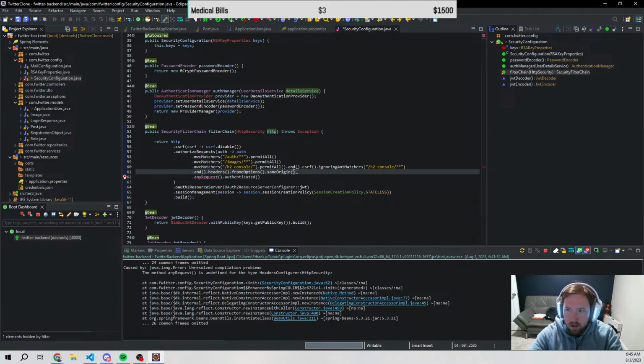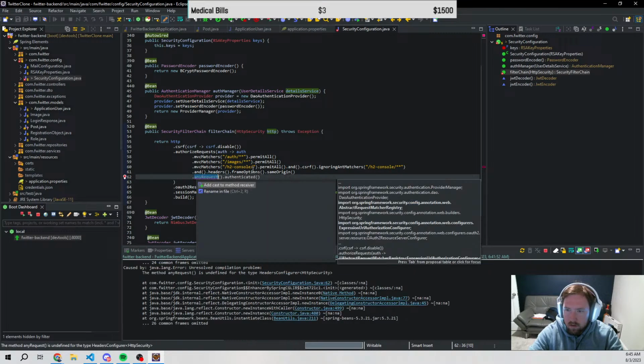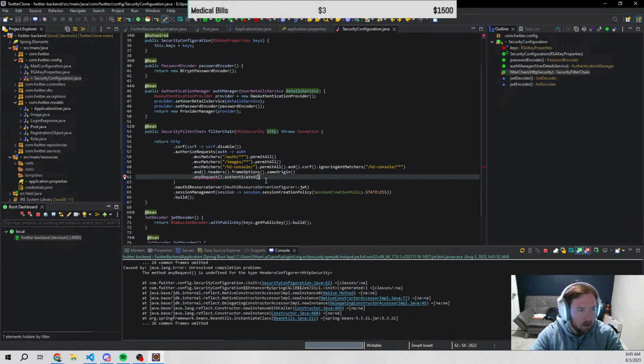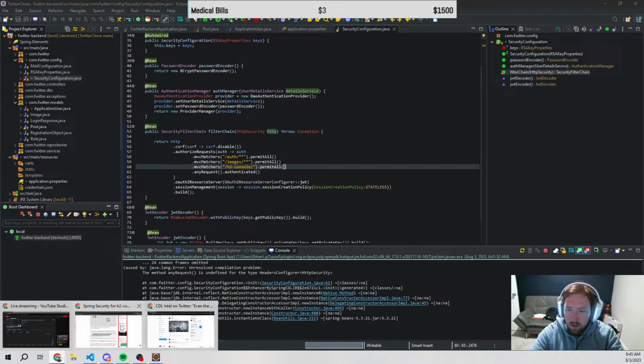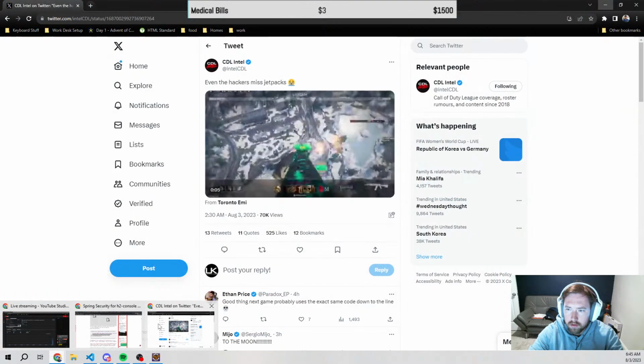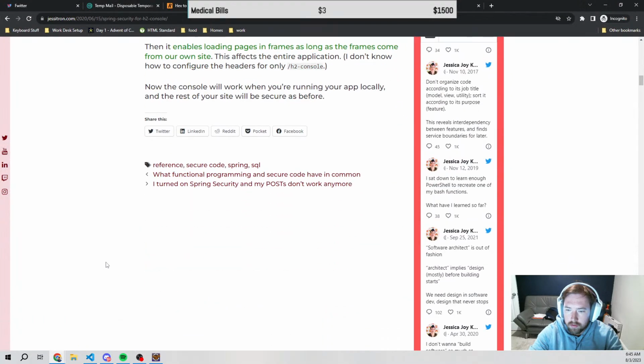Uh-oh. This is not good. Yeah, I know it's X now. I'm not going to change it, unfortunately. Let's see. Why will you not let me see the console? I just wanted to view.